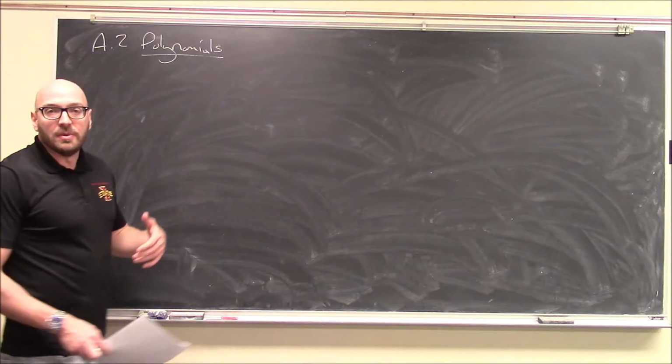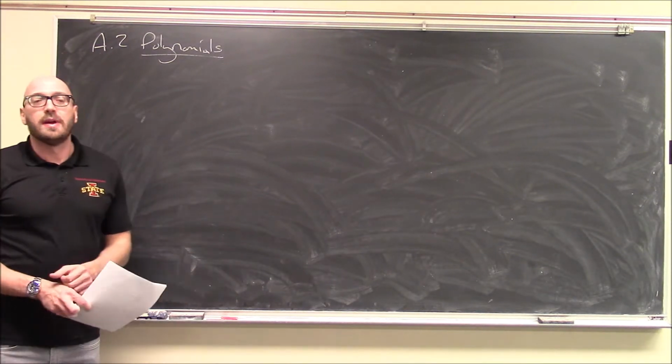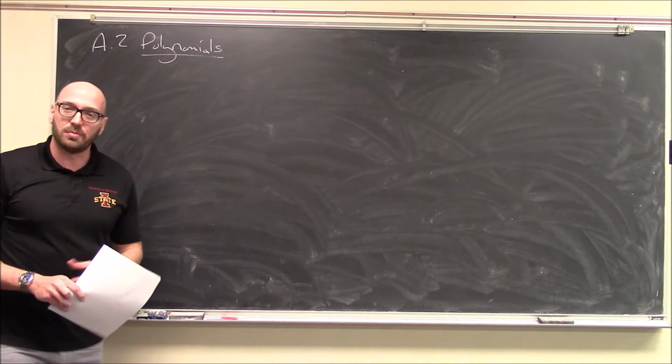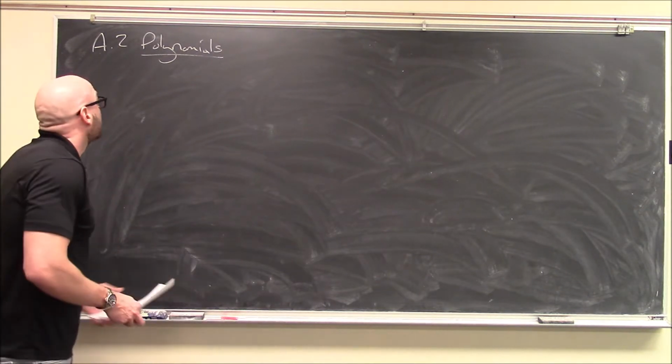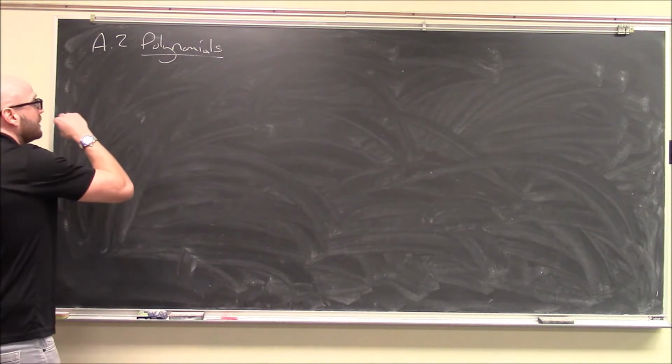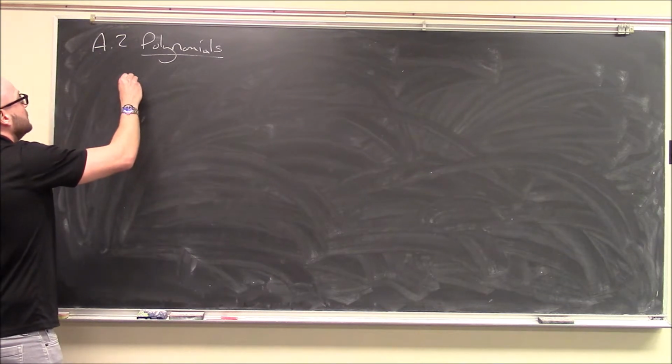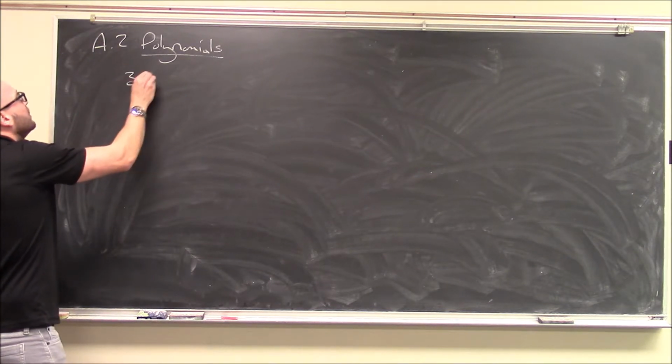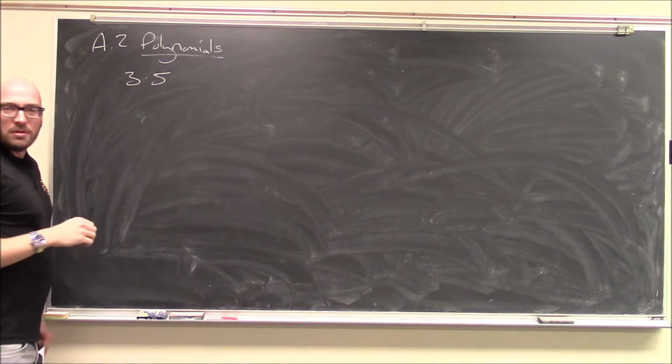So our second review topic is 8.2 on polynomials, perhaps the most fundamental expressions or functions in mathematics. And before we talk about polynomials, let me just get into exponentiation real quickly. So what does 3 times 5 mean?